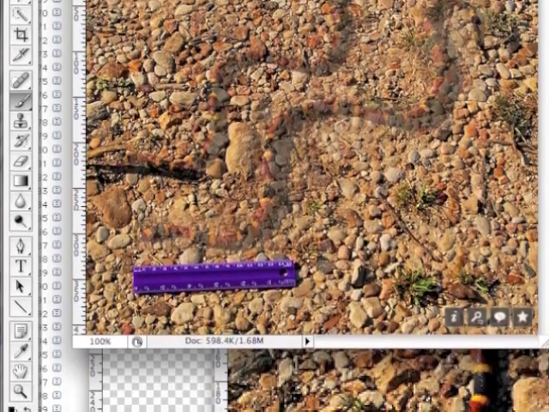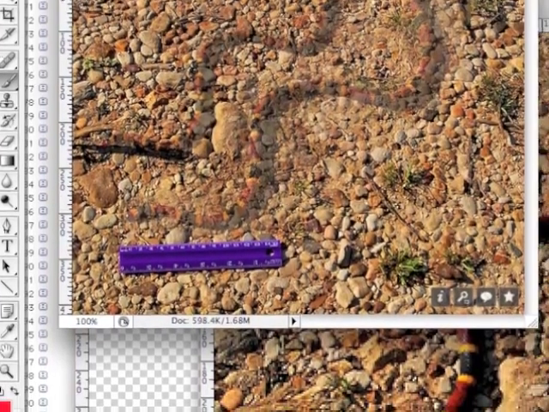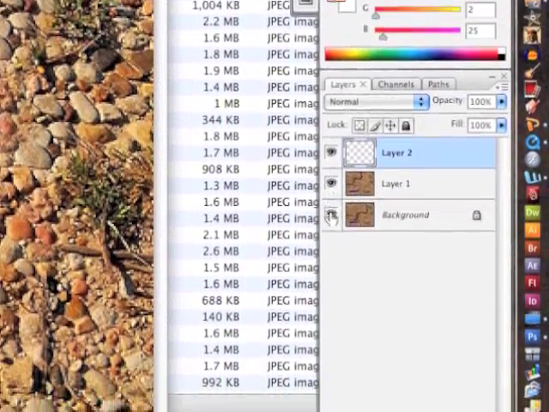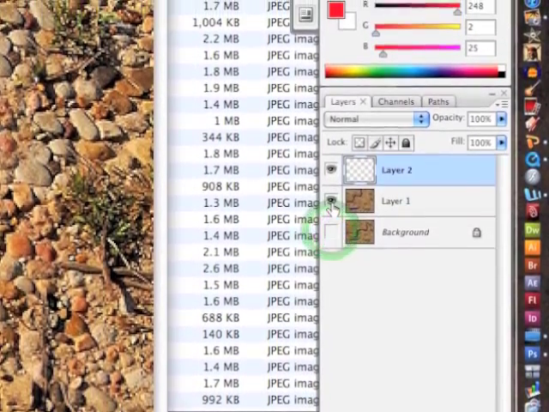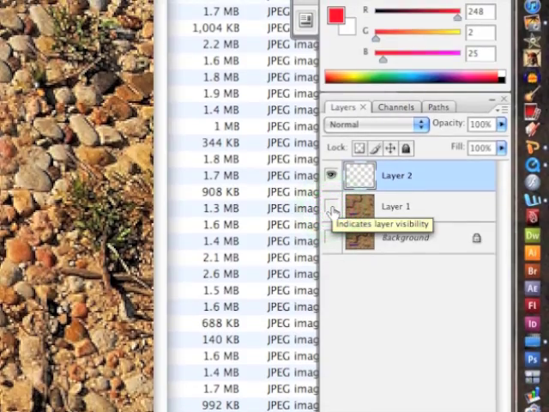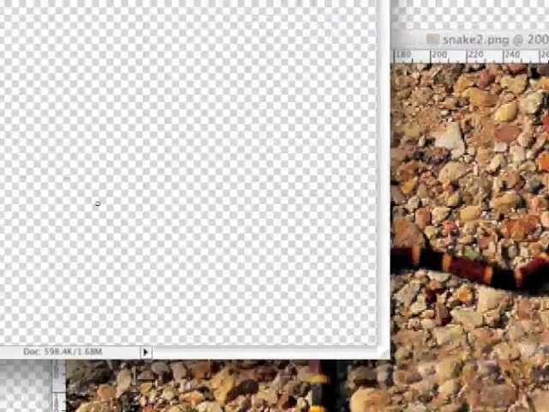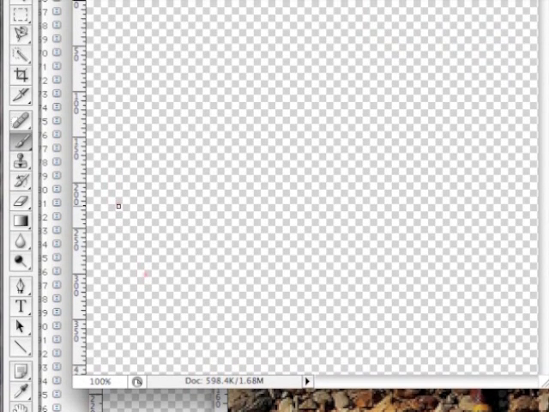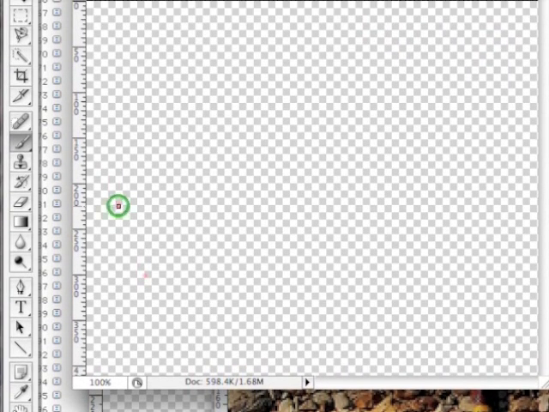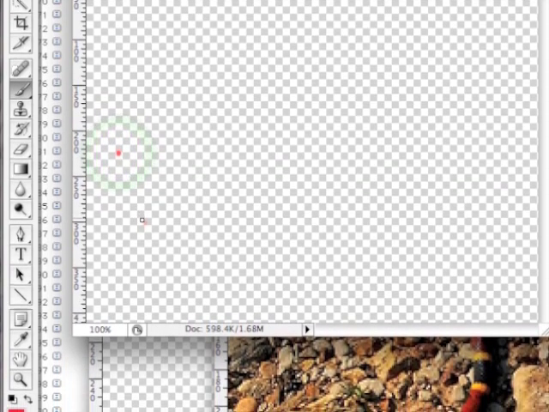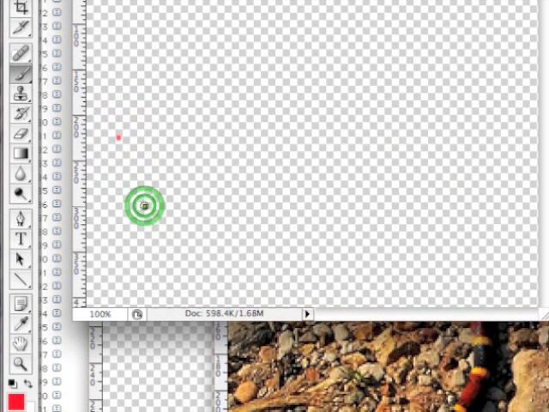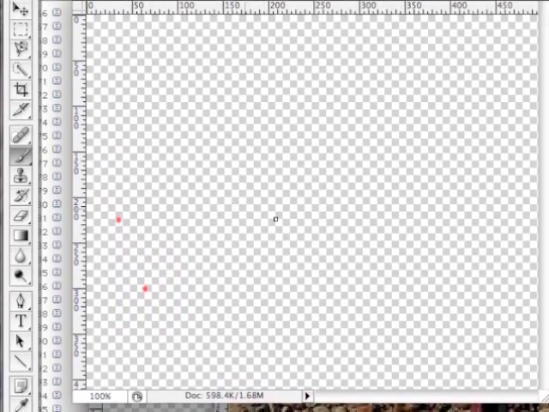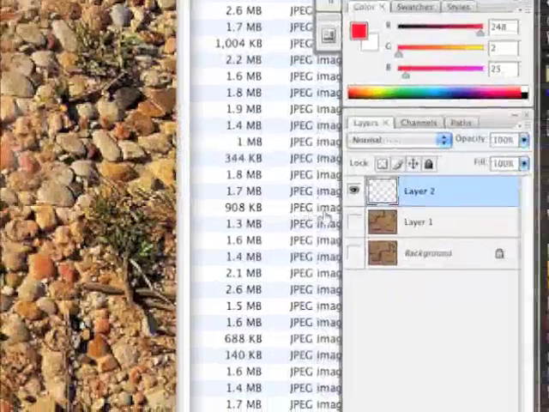And it's hard to see, isn't it? So what I can do is I can come over to my layers, and these eyes, I can turn off the eyes, which means that you don't see it. And now I can come back here and I can see these red dots just a little bit better. I'm going to darken those just a little bit more so they come out even closer. Okay, so this is how you would set up an image so you can see through it.